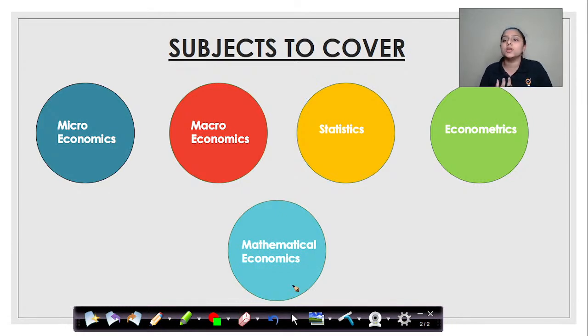Why are we using differentiation? You would say we are using differentiation because that tells us the rate of change. All right, but what is the use of that rate of change? So mathematical economics helps you. It opens you up to those concepts which you have done in your mathematics and were waiting to apply in your real life. It tells you how you can use these different concepts for your actual life problems, right?